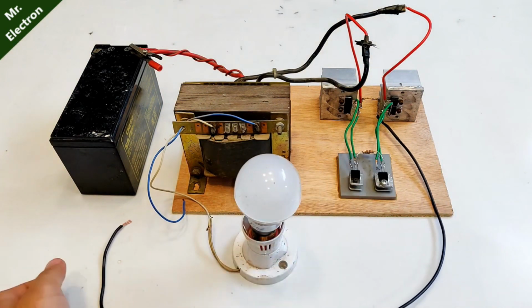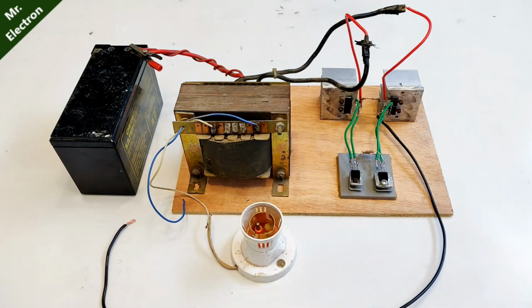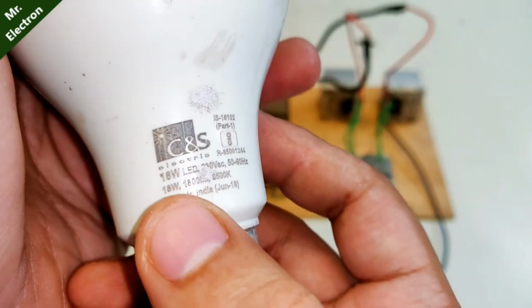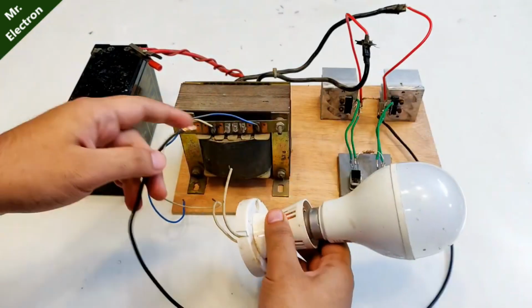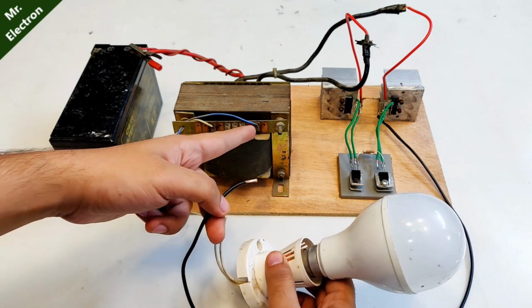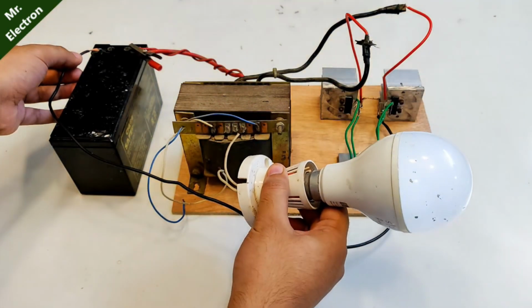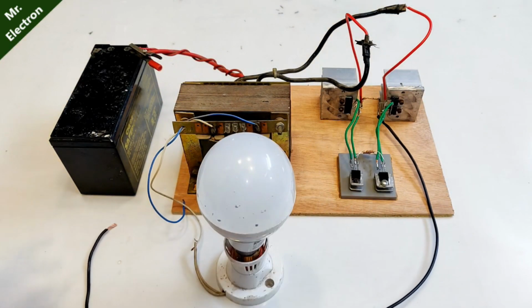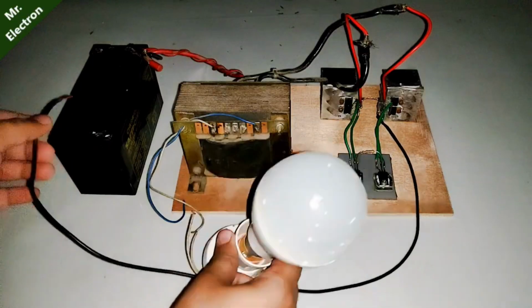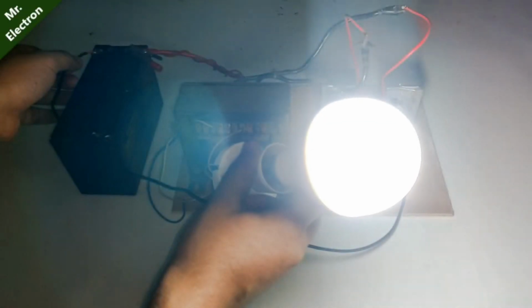But yeah, what's so great about it, because it's just a 5 watts bulb. A small inverter can also do that. So let's go a little higher. Well, how about this 18 watts LED bulb? That is pretty big. Let's try that. Okay, again to this terminal, not this one, because this is going to burn our circuit. Okay, great, perfect, good light. Let's turn off the lights and then try. Wow, pretty good.